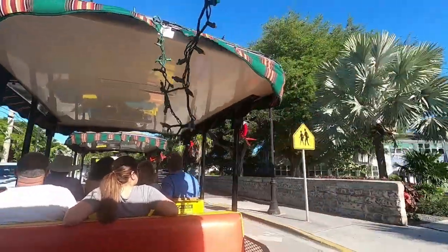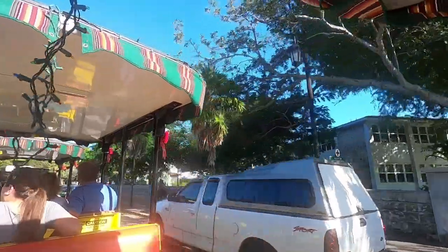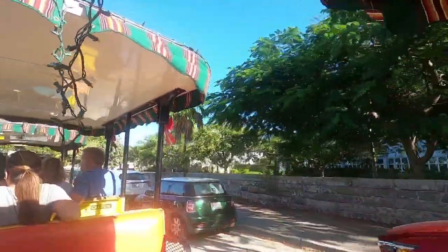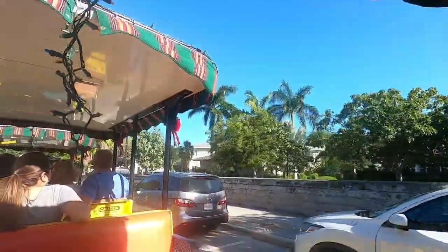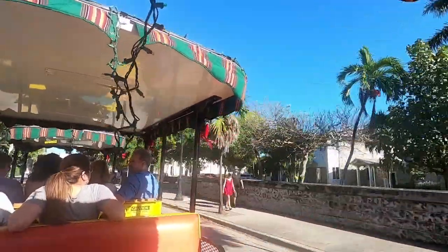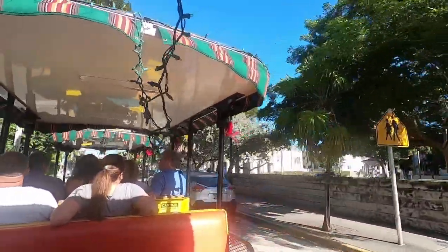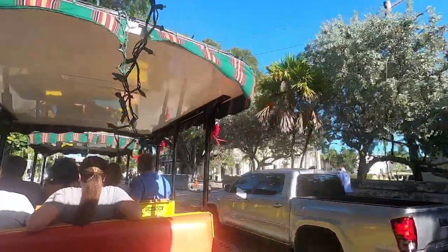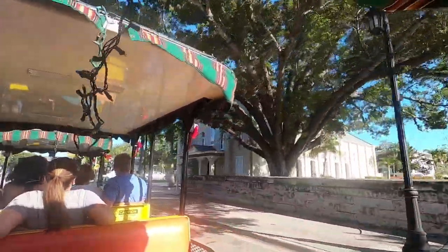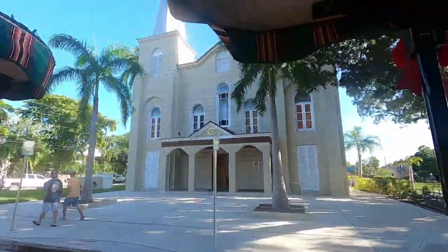New Town, on the other hand, is new. During World War II, the military sent 15,000 people down here to help with the war effort. The U.S. Navy decided there was not enough land for everybody, so the Navy made New Town during and after World War II — they dredged the bottom of the ocean floor, threw the sand and rocks in a pile, and that pile became New Town. Before the Navy made New Town, Key West was a mile and a half by two miles. Today we're a mile and a half by four miles — the Navy doubled the size of Key West.